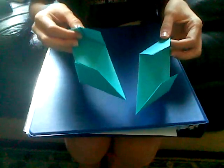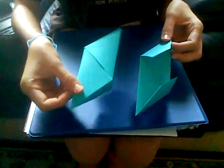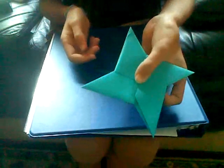Okay, now the 2 parts that are opening like this, turn one of them over and put it on top of the other one, like this. Alright, there. And close the sides underneath, and do the same thing for the other side. So now you can see the ninja star.